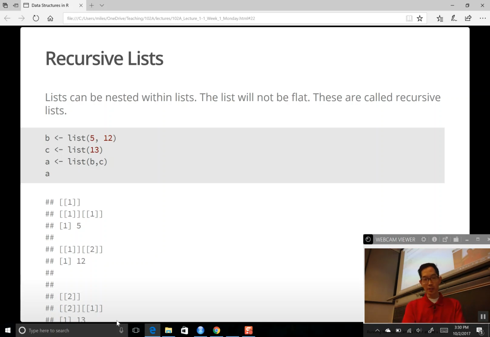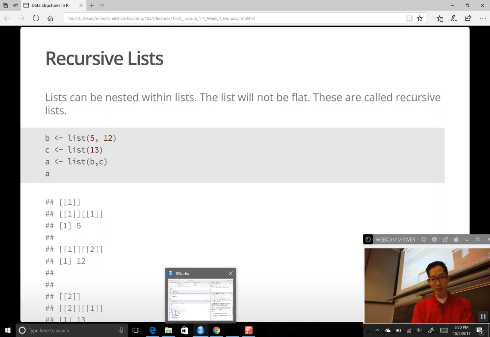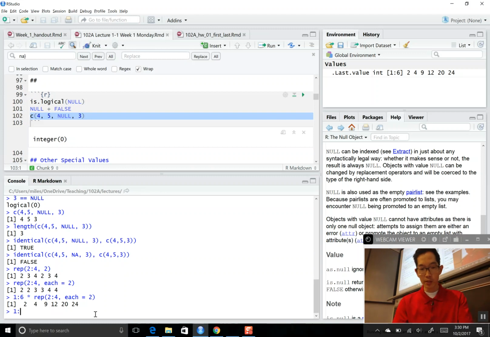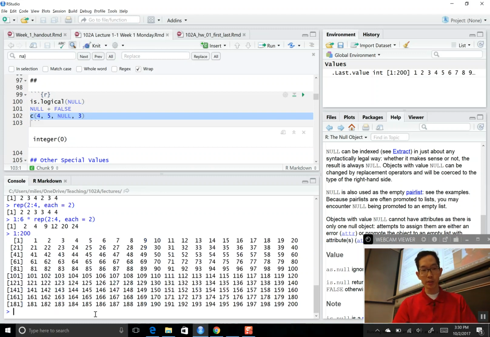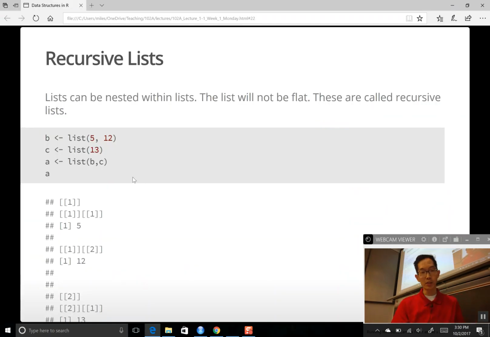It makes a notable difference if you have something like 1 through 200. The first item is a 1, the 21st item is 21, and the 181st item is 181. It's just a way to display it. Okay, so we have this.